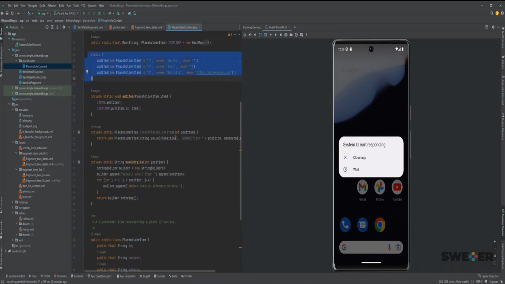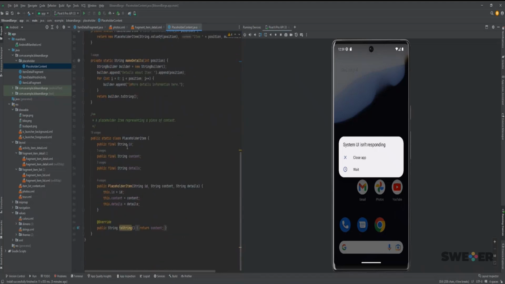Okay. And in the class placeholder, we have to understand what attributes we defined in the placeholder item. We have the ID for the item, the content for the item, and the details. The details represent the URL. The content is a description of the page content, and an ID is a sequence number as a string: 1, 2, 3. And the main constructor we use is the constructor with the 3 parameters, where we assign the parameters to the local variables in the class.